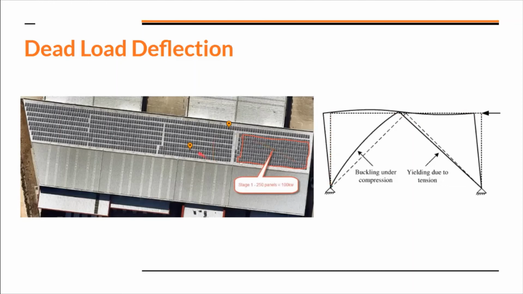Now, although it may be okay, we're not saying that it won't work. We're saying that that building was not designed to have one side heavily loaded. It was designed for uniformly distributed loads over both sides of the roof and with no additional major point loads in one area. In this case, you're putting a uniform distributed load, but it's all on the northern side of the roof. So you're really reducing the integrity of the structure.